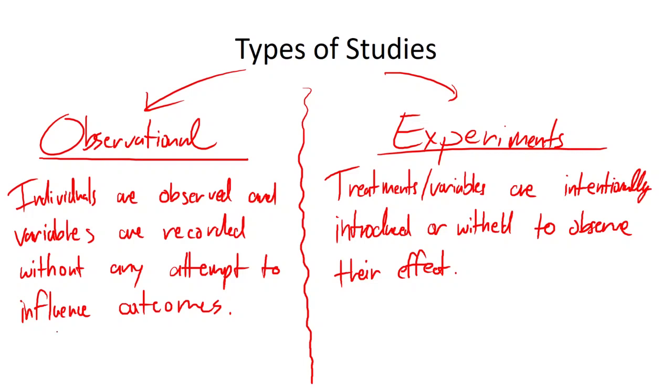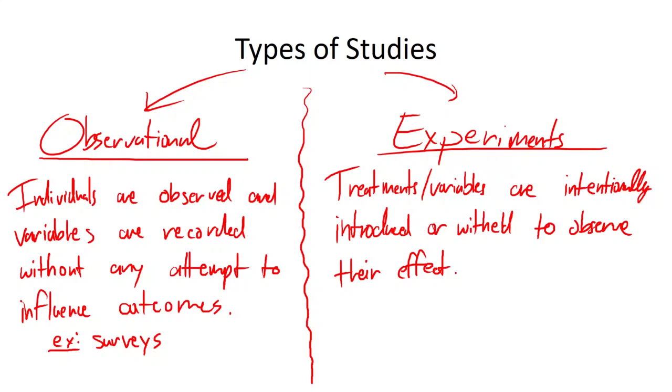An example of that would be surveys. Surveys are examples of observational studies. You're not actually going out and introducing treatments or any sort of variables into it. You're just going out and seeing what's happening. If you're collecting data by going back and looking at medical records or historical records or whatever, then that's just observational studies.